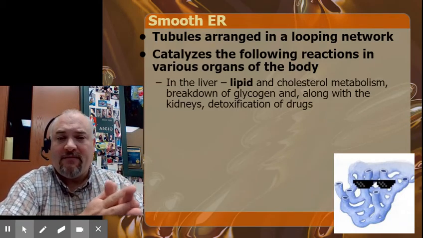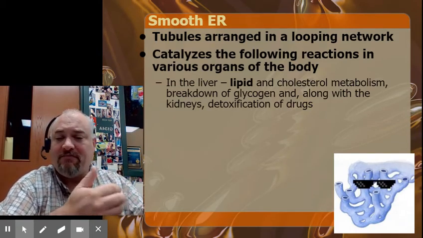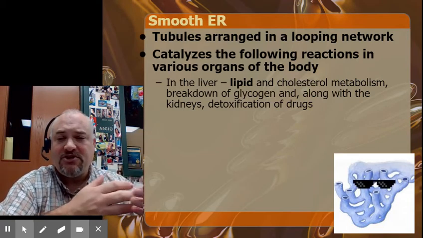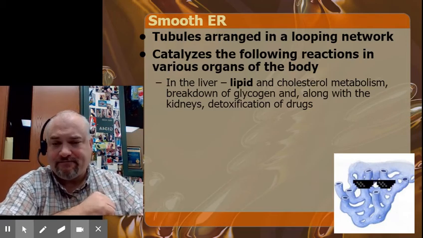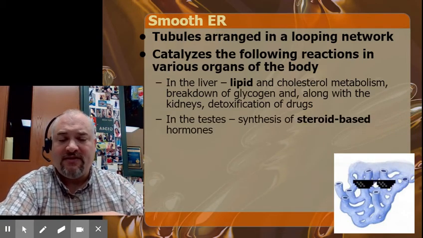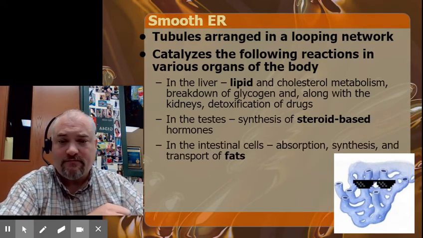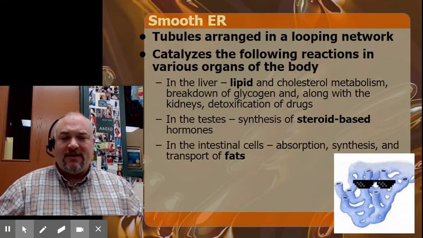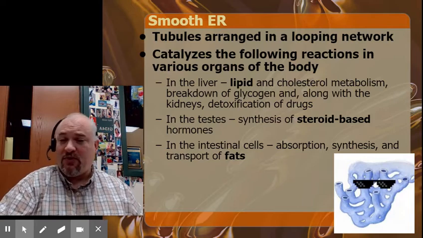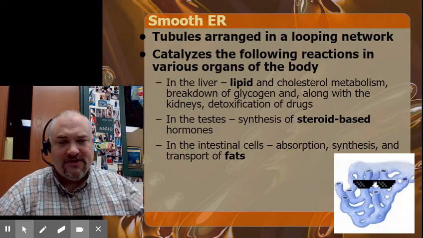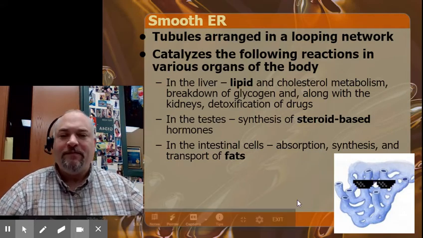In the liver, it helps with lipid and cholesterol metabolism and breaking down glycogen, also some detoxification and things of that nature. In the testes and ovaries, it'll be involved in the synthesis of steroid-based hormones like testosterone and estrogen. In the intestinal cells, down in your gut, it's going to help with absorption, synthesis, and transport of fats in those areas. Once again, more lipids. Steroids, by the way, are a lipid-based hormone.